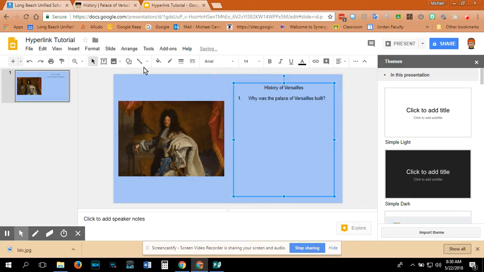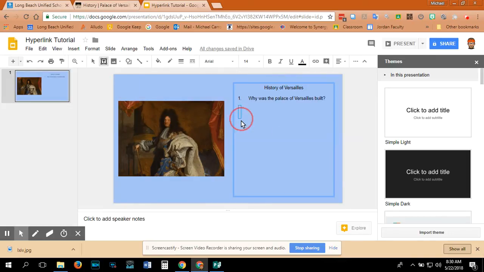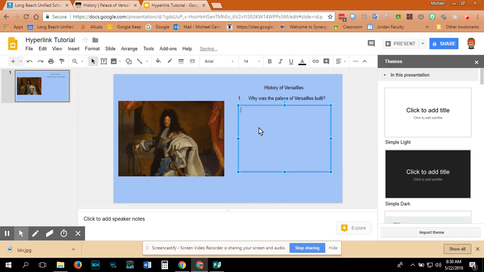Then what I want to do is I'm going to put another text box here. And I'm going to put an active hyperlink in. So this is how I do it. So I go click this link. You search the information and answer below. Okay. So right where I put that, click this link.